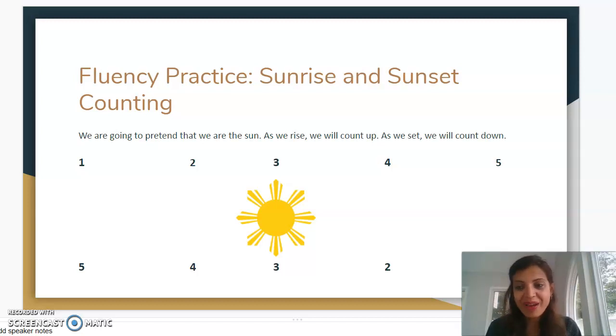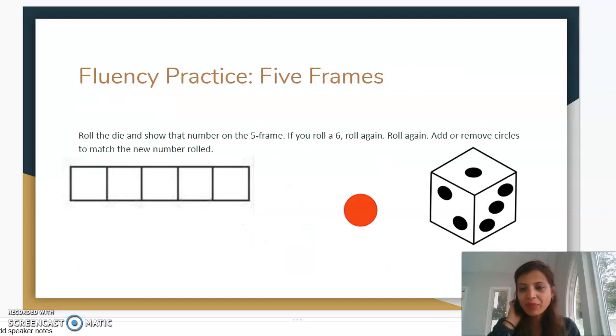Let's go play another game. Are you ready to play another game? I am. This is so much fun. I love playing games. This is called the 5-frame game. Here, we're going to roll a die and show that number on the 5-frame. We're going to add or remove circles to match the new number roll. So we're going to continue playing the game. Are you ready? Okay, let's go. Roll it, roll it, roll it.